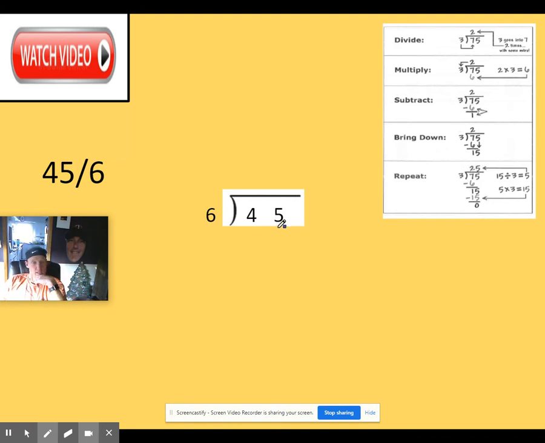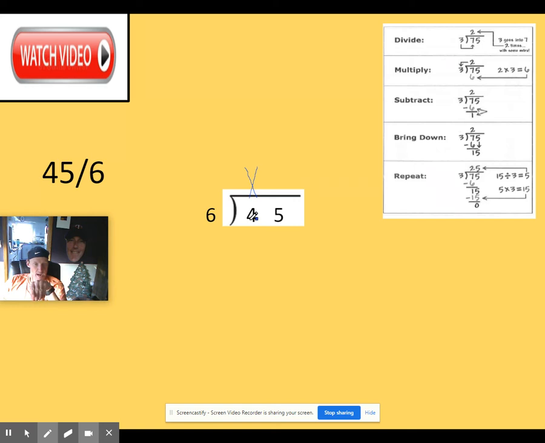Now my first step is divide. I'm going to check if that divisor will go into the first number. Will it go in evenly? Will 6 go into 4? No. I'm going to put a spacer over up here. It won't. That's just showing that 6 won't go into 4.